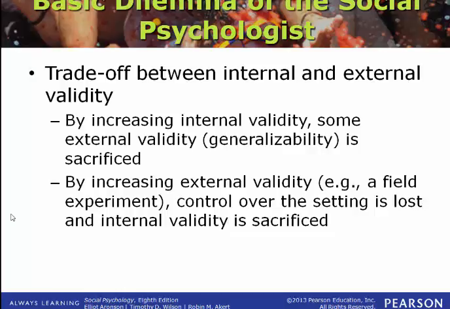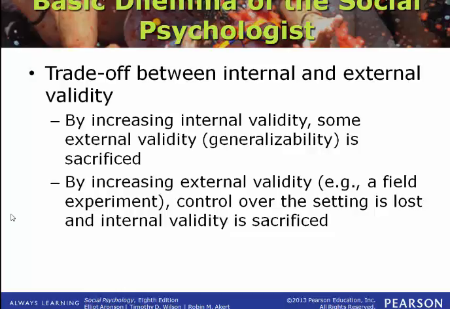However, this leads us to a dilemma, right? We have said that internal validity means having tight control over everything, where the study takes place and the temperature in the room and the noises in the background and how hungry people are, controlling for everything so that the independent variable is the only variable influencing the dependent variable. But I just said, on the other hand, we can improve external validity by relaxing our control, by doing it in a real-world environment, by doing it out on the street. So when you increase internal validity and you tightly control for everything, you lose external validity, right?